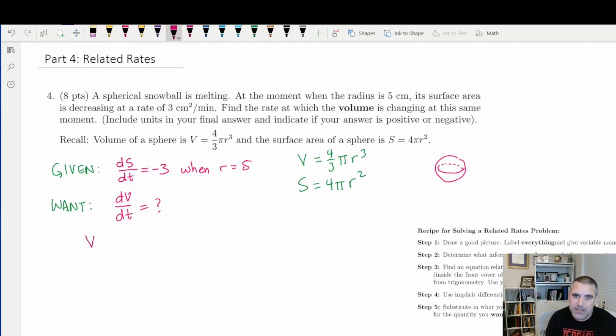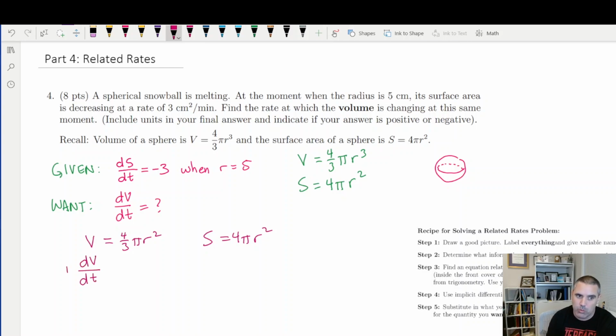You might say, should I plug in anything? Do not plug in anything till you've taken the derivatives of everything that's changing. In this case, everything is changing. Okay, sometimes you can simplify your life by realizing that something is constant, but if you're unsure, just take the derivative of everything. So I'm going to take the derivative with respect to t.